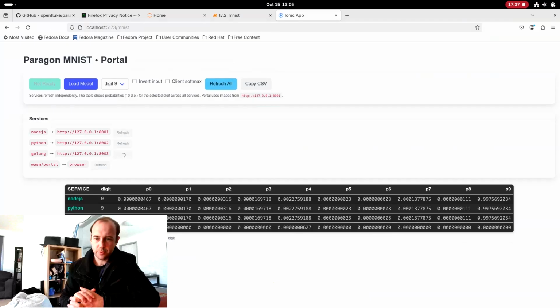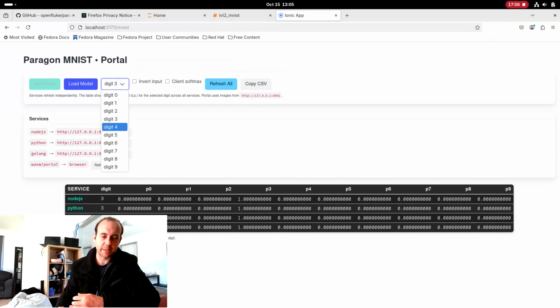And there we go. We've got the same model running across 4 different environments without actually doing any model conversion. So that's pretty awesome. Here we can see down to the decimal point. I'm sure as you go further down the floating point chain, you'll see some discrepancies, but it's just awesome.